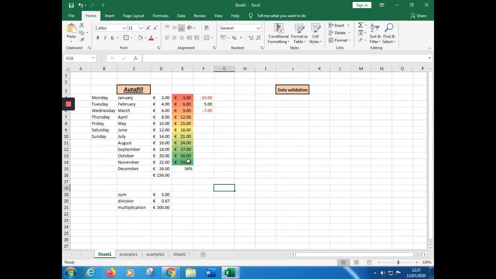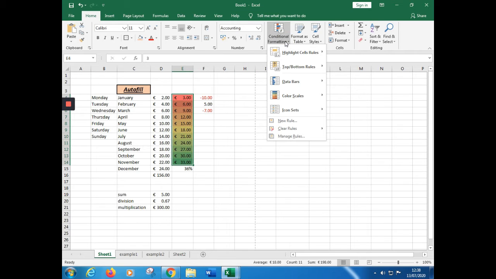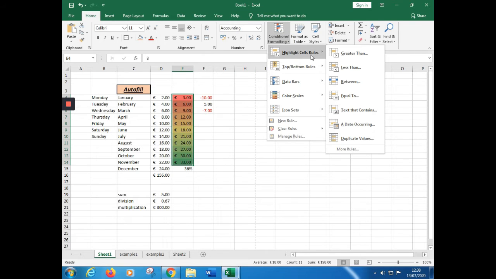But I want to tell Excel that this sum from here to here is going to be in green, and from here to here in red, because that's not good enough for me. I press here again and set some rules, highlight cell rules, and then say greater than.